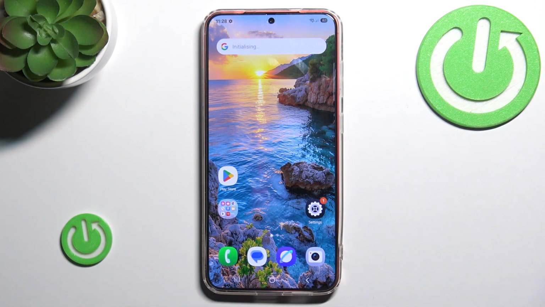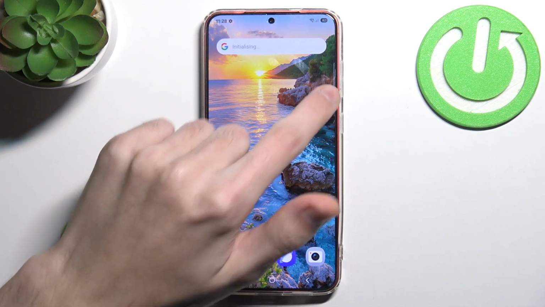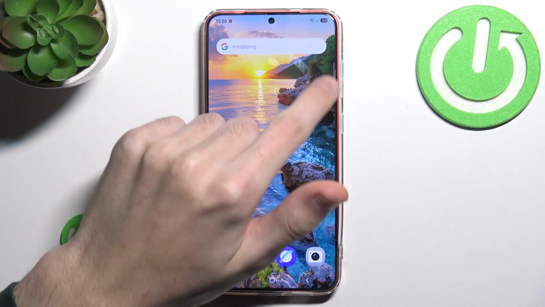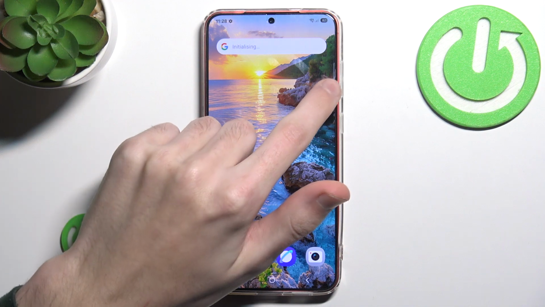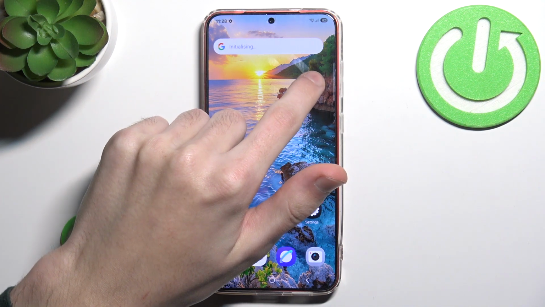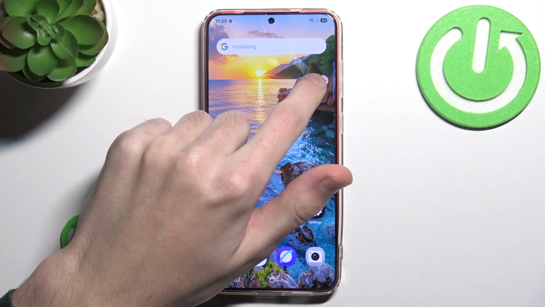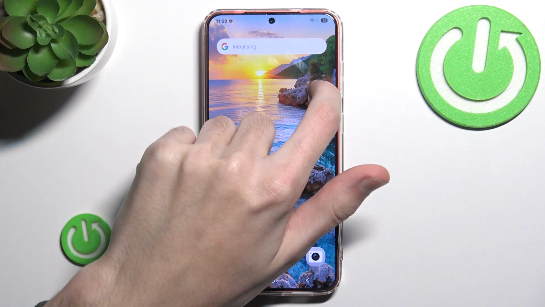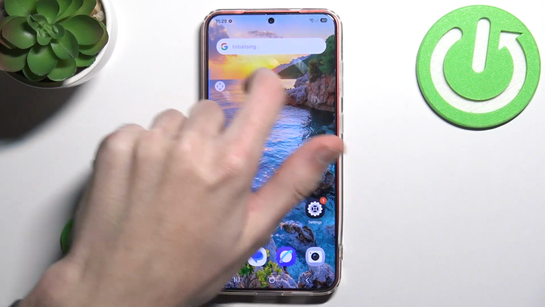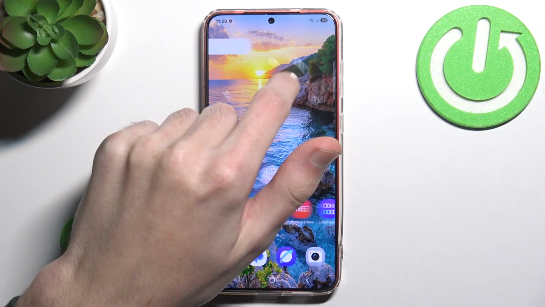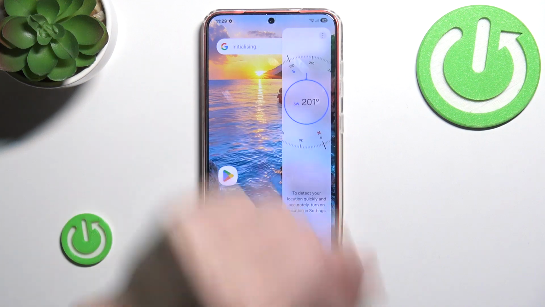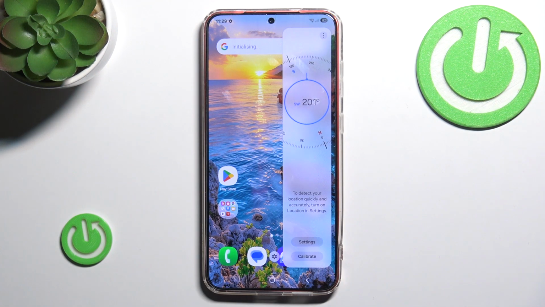Now, using the edge bar itself is really simple. All you have to do is locate this little white line here and simply press and swipe in the opposite direction. Or we can even change its location, but if we simply hold and swipe, we can see that we have different applications.